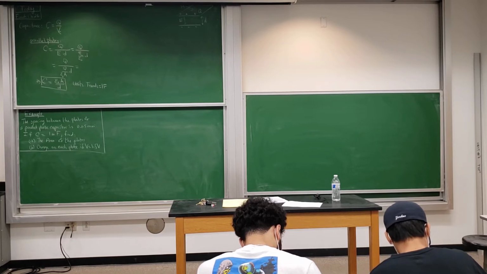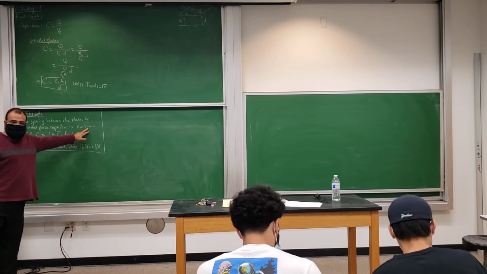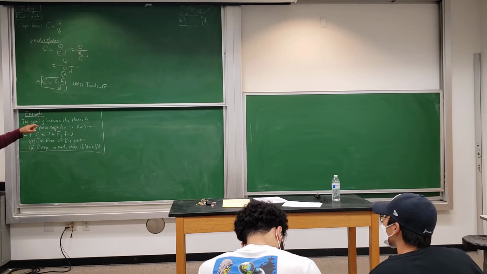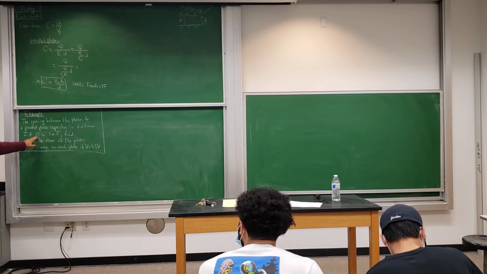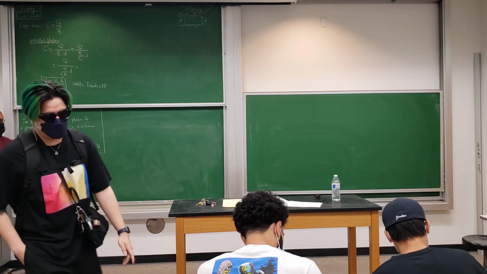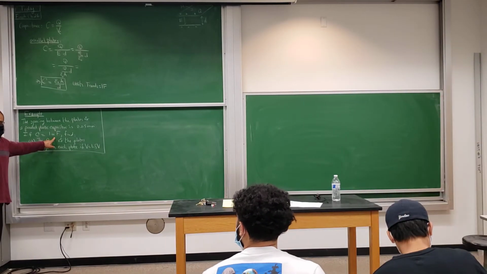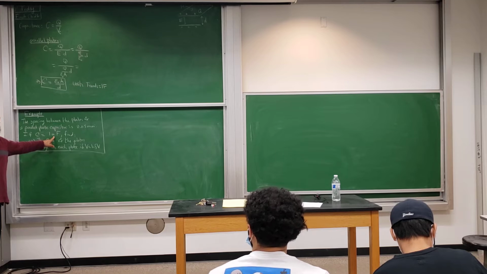It says the spacing between the plates is 0.05 millimeters. That's 5 times 10 to the minus 5 meters, right? It's millimeters, so you divide by 1,000. If the capacitance C is 1 microfarad, so it's not 1 farad, it's 1 micro, and we know the keyword micro means 10 to the minus 6, right?